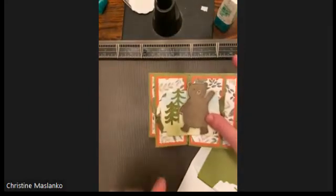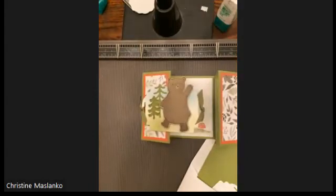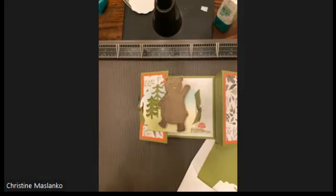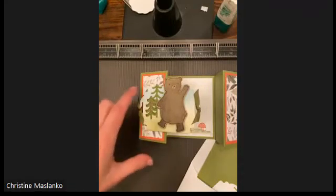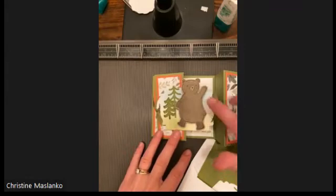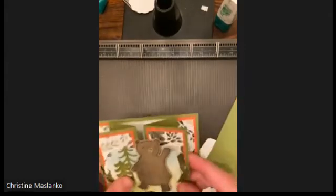I also, in addition, used the decorative tag dies, which I won't even lie, are becoming one of my favorite things. And this one uses the Happy Forest Friends designer series paper. That's what's behind here. And then we're going to do a fun technique with the blending brushes to do the sky and the grass. So lots of fun things ahead.